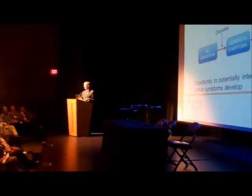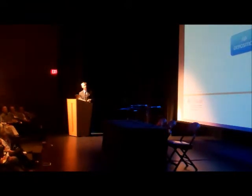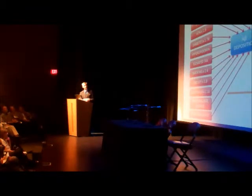As you know, we still haven't gotten very good at treating it once you get it. We haven't figured out yet how to put brain cells back in there and make them work. The idea we're focusing on then is trying to do what we can to prevent the A beta from being deposited and detecting that so that we can study ways of preventing it from being deposited. One of the big things we've been doing then is looking for risk factors that result in more A beta being deposited.